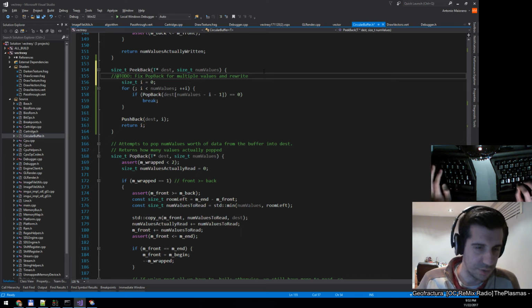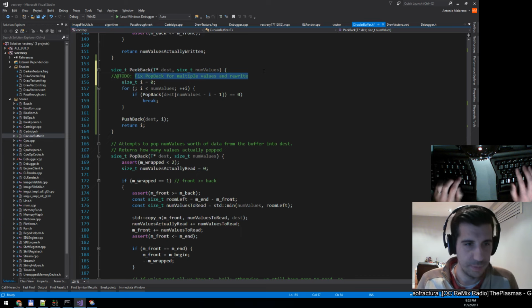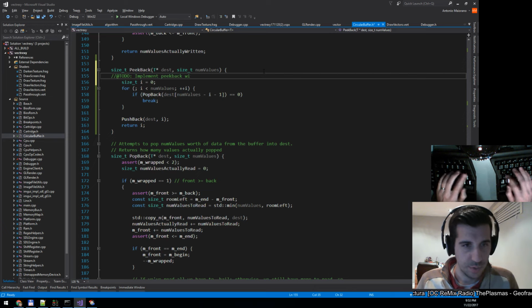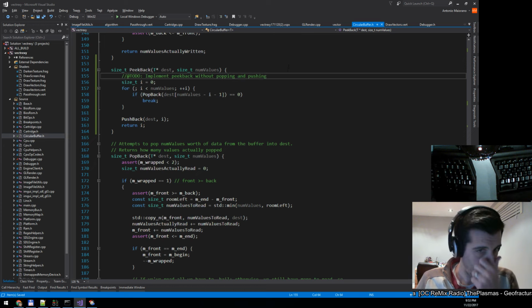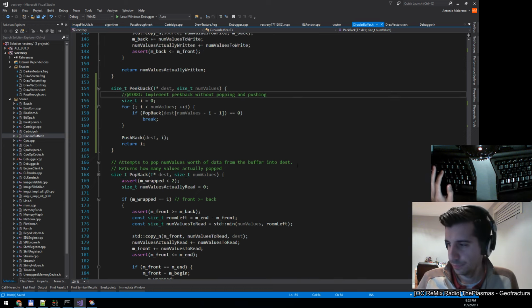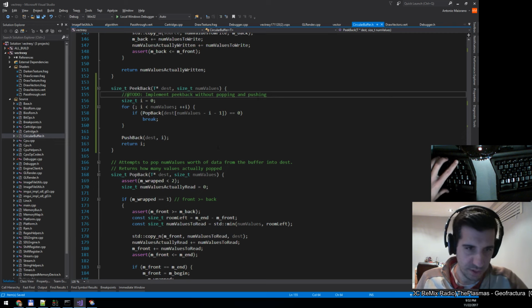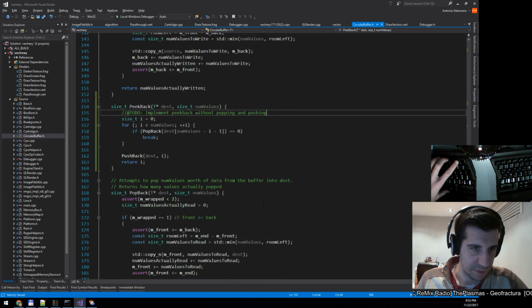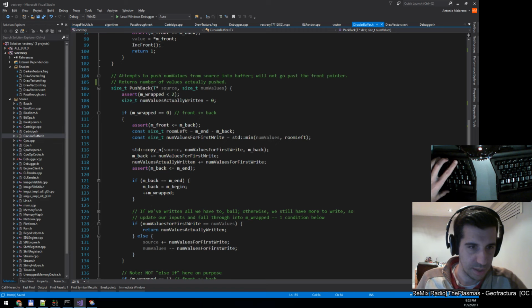No, actually what I want to do here is implement peek back without popping and pushing. And I do need to fix the pushback of multiple values, because that doesn't seem to work.